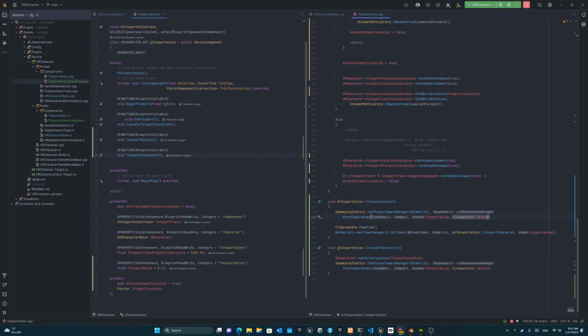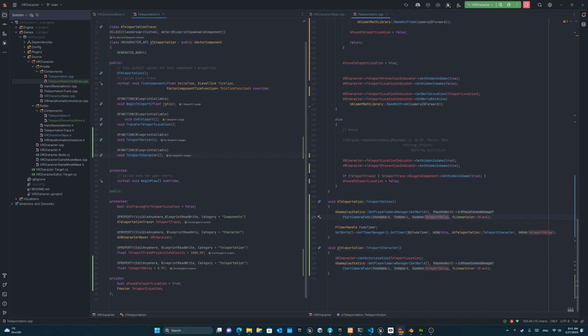Also, we need to define a timer, because this one takes time. We need 0.5 seconds, for example, for the fade. After this happens, we would like to teleport to that location, so that to avoid any cyber sickness, the user does not see that they are moving to that place.